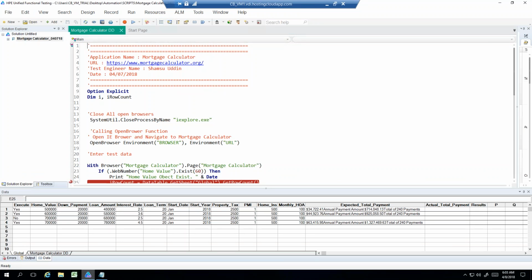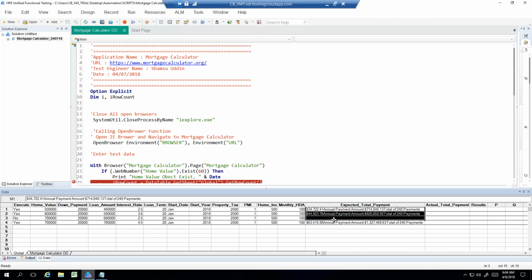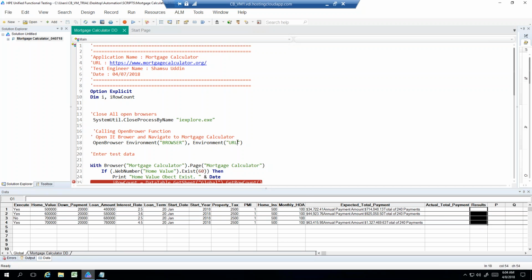Yesterday we did the mortgage calculator data-driven test with a bunch of new data. We captured some test data from the web page, compared it, and stored some results based on our comparison.